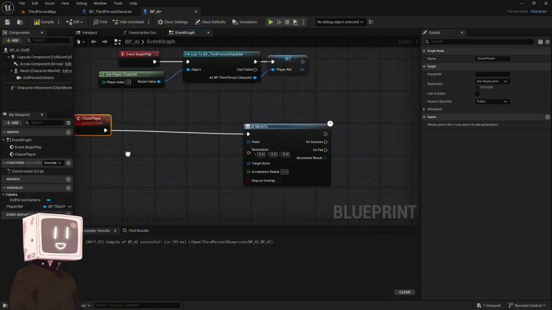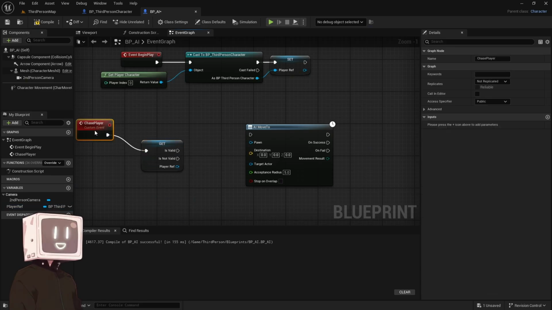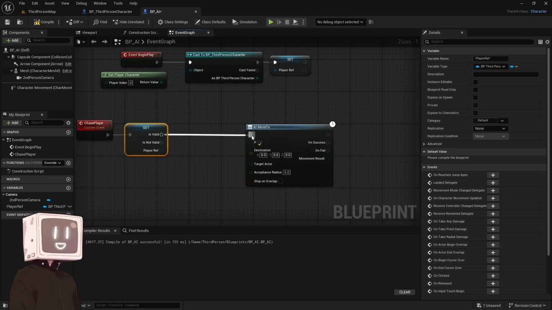Alright, and now we've got that variable for our player, we can get the player, right click, and convert that into a validated get. And when it is valid, you want to call the AI move.